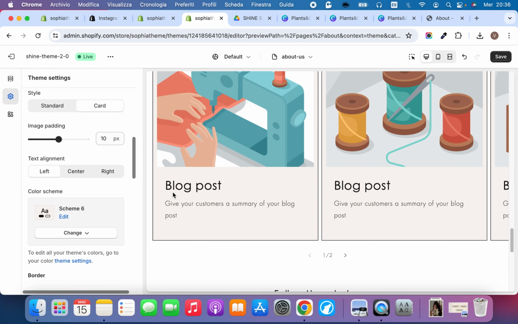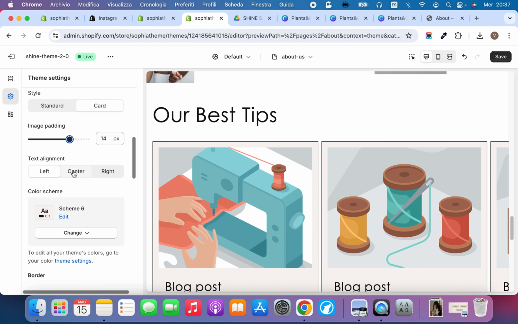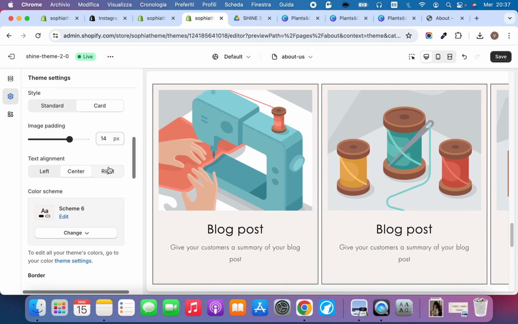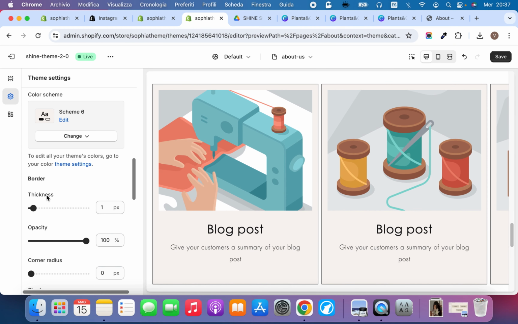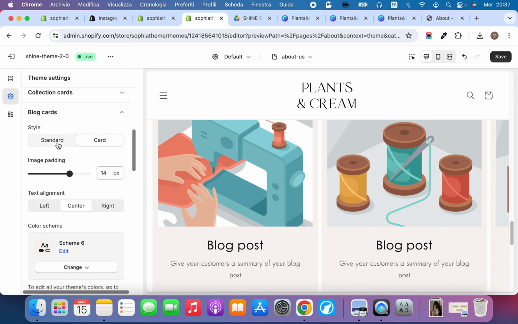If you want it as cards, you can have more image padding. You can change the text alignment if you want it to the center, the right. If you don't want a border, you just go to 0 pixel. If you don't want a card, you can just make it standard.